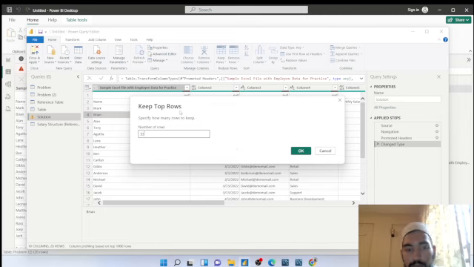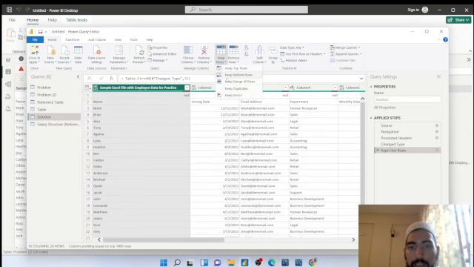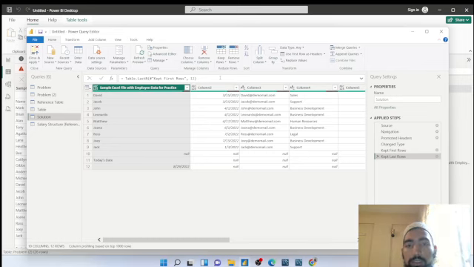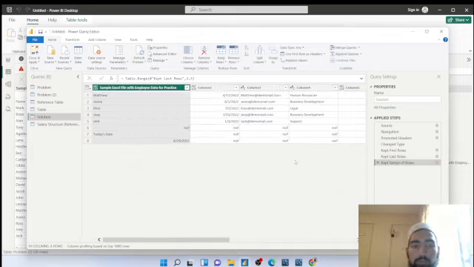I can select 33 rows and only the top 33 rows will be left. If I select Keep Bottom Rows, starting from the bottom, the 12 rows will be kept. And if I select Keep Range of Rows, I can start from the 5th row to the 9th row, and only these 4 rows will remain.